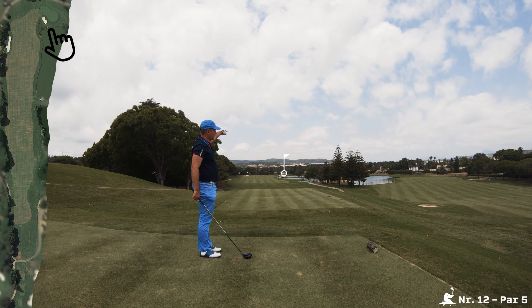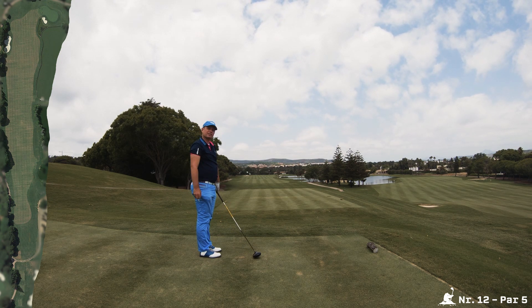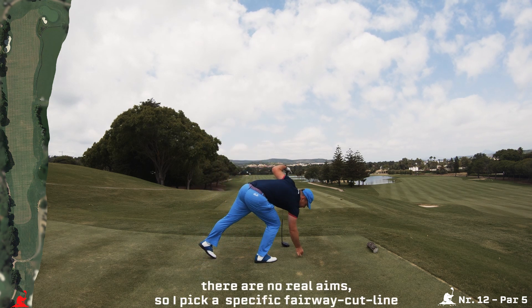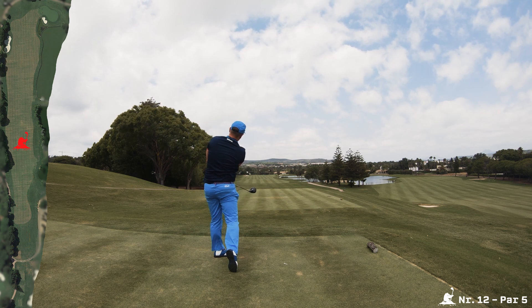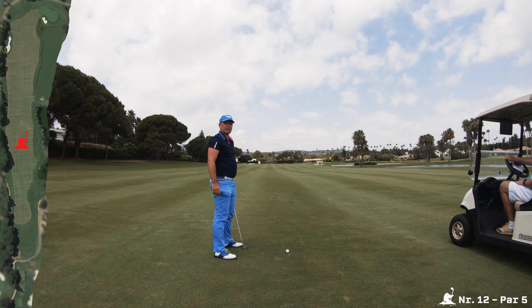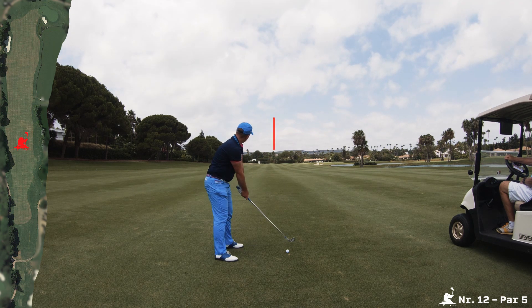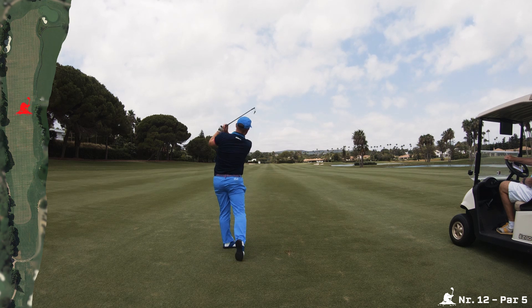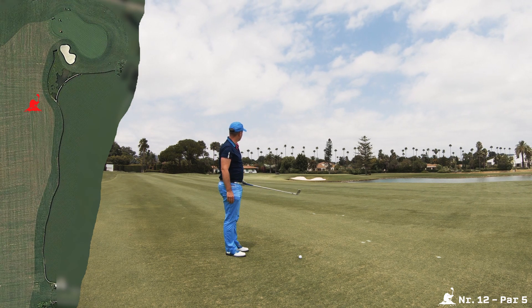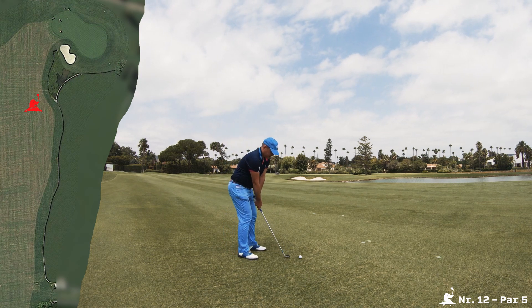The green is in the far back on the right side — it's a par 5. For those who are really brave and carry past that first hump and let it roll down, you may attack the green with the second. Usually I can't — it's 537 meters — so I go for a straight tee shot. From here it's 260 to the green, certainly not for me, so I lay up to about 160-170, just straight on towards those palm trees. Lovely layup as promised, and still it's over water and over the bunker, not that much room. Nevertheless, a 100-meter shot, 110 yards, wind a little bit from the right helping — standard shot, but still needs to be done.